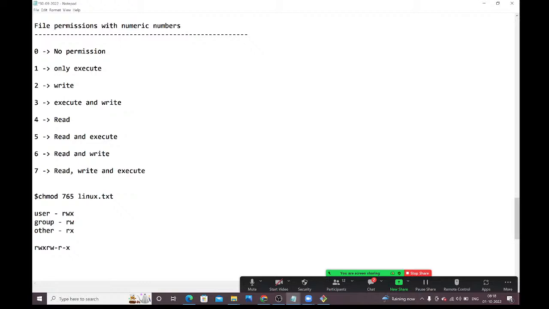One question: how is execute permission different? By default, when you create these directories and files, I see only directories have this execute permission, but files don't. I was a little bit confused here. Read and write are clear to me, but I'm not getting the exact scenario where I need to give execute. I will show, guys. In Jenkins, it will come. When we discuss Jenkins, at that time we need to give the execute permission also.